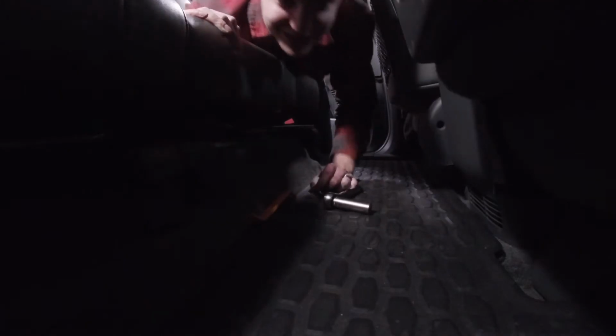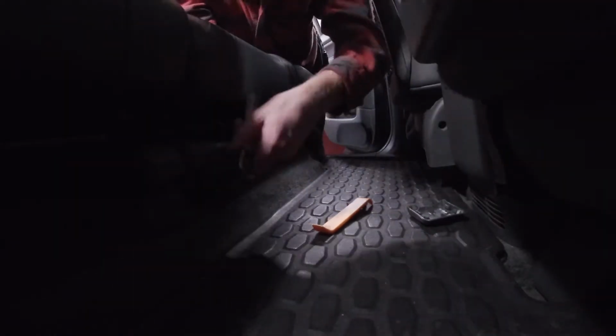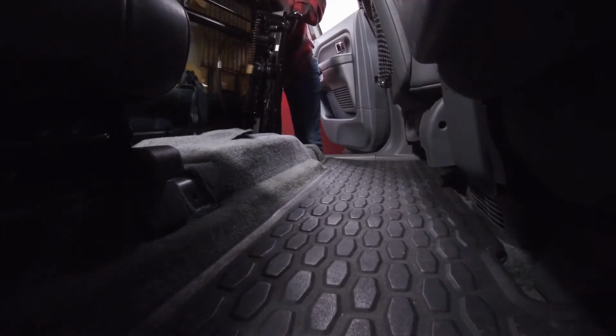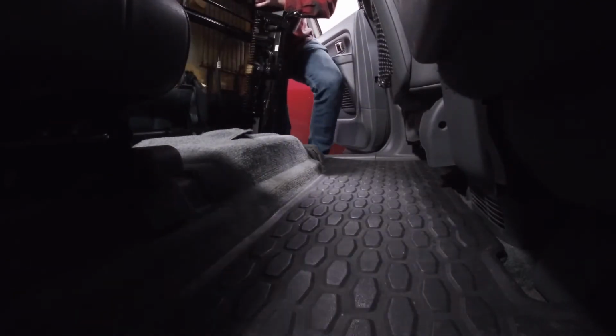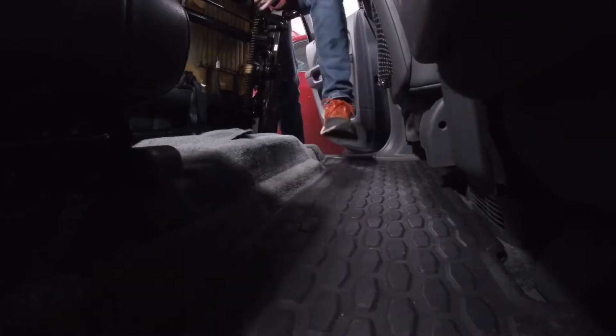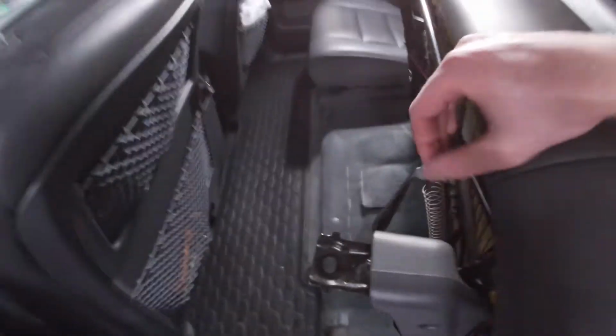That should be a good angle for you guys. Okay, this seat weighs a ton. Well, hopefully that angle was cool. Okay, so the seat is up.